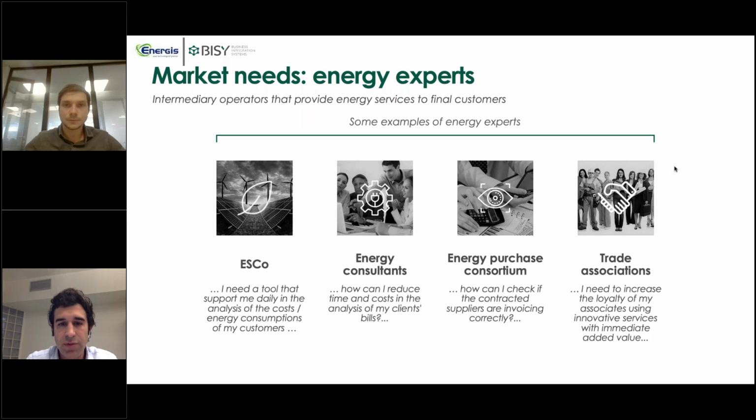The first is to reduce time and cost to analyze utility invoices that they have to perform daily in order to provide energy services to their customers. And the second need is to increase loyalty of the final customers by providing these services in a new, very innovative way.